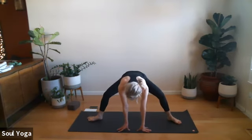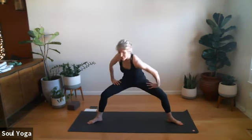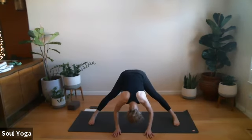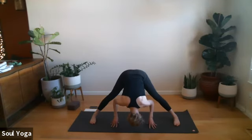Once you're done with three on each side, heels and toes out, we'll come up to that goddess squat for a twist. Inhale, navel to spine, top of the tailbone, and then twist, exhale into the left. Inhale to center, exhale to the right. Good, and then straddle, fold toes in line with the heels, fold forward. Yeah, you can peace finger the big toes if you like here, or tripod headstand. Take this where you want to go.